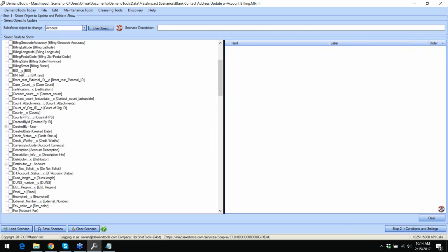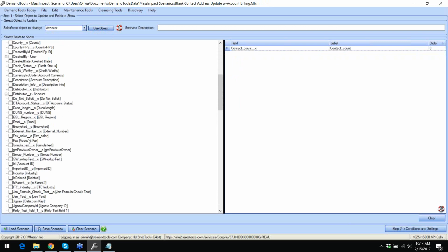Maybe marketing's come to you and said, I need to send out an email blast to every single account that we have, but I need to know how many email addresses are at every account because I need to figure out what the cost is going to be per account. And we do it by how many people have email addresses, right? So the cost per email. So let's say we have a contact count field specifically for those with email addresses.